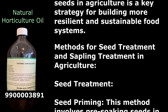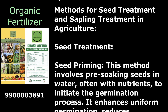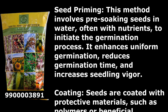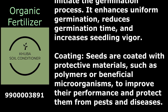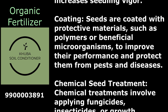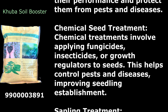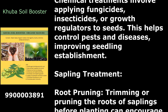Methods for seed treatment and sapling treatment in agriculture. Seed priming involves pre-soaking seeds in water, often with nutrients, to initiate germination. It enhances uniform germination, reduces germination time, and increases seedling vigor. Coating seeds with protective materials such as polymers or beneficial microorganisms improves their performance and protects them from pests and diseases. Chemical seed treatment involves applying fungicides, insecticides, or growth regulators to seeds, helping control pests and diseases and improving seedling establishment.